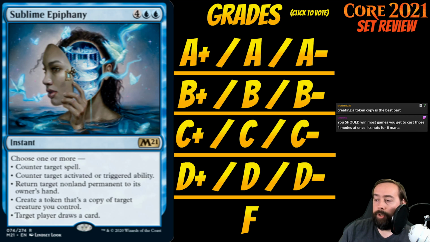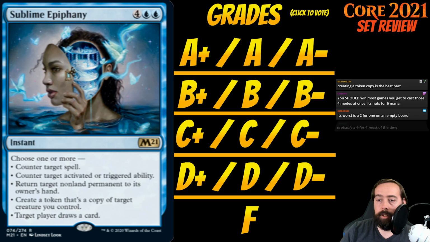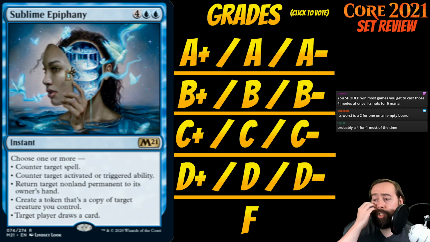I think it's very good, and you really want to be doing all 4 modes. You don't want to be casting this as a clone that draws a card and bounces. You want to be countering a spell too. There's probably just enough value and tempo here that this is a solid A-. I think it's a very good card.